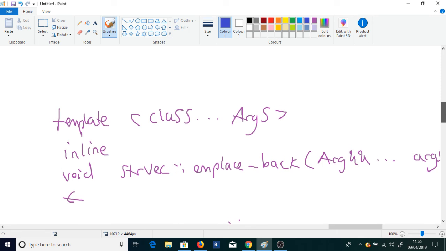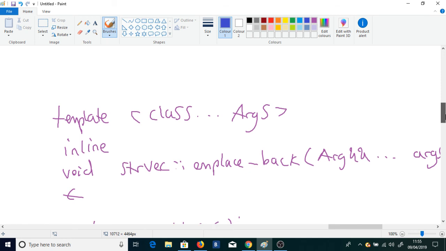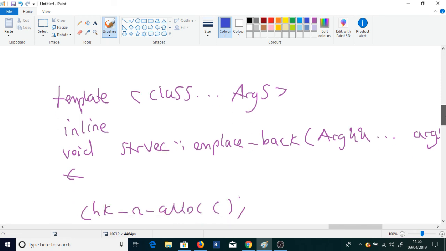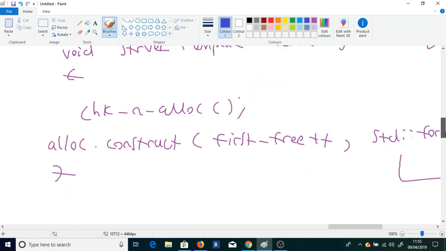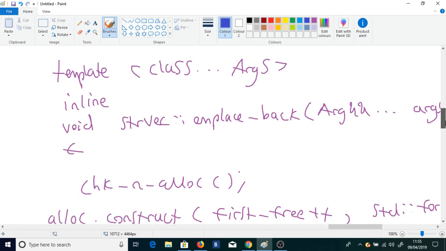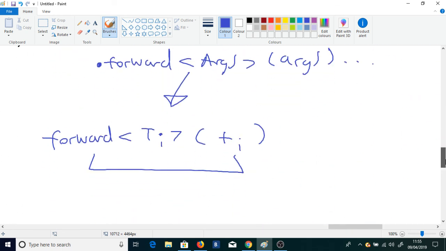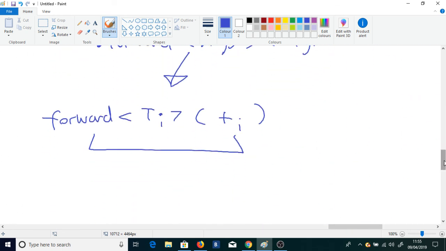If we specify to emplace_back an R-value of the class type string, then in that case what we intend is for the move constructor to be invoked. And if we didn't employ this arrangement, the move constructor wouldn't be invoked. I'll give a brief description of how that works. Essentially, the idea is that if emplace_back is called with an R-value, construct will also get an R-value, such that it invokes the move constructor.